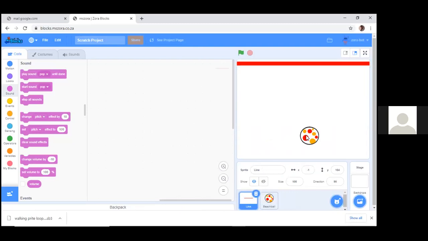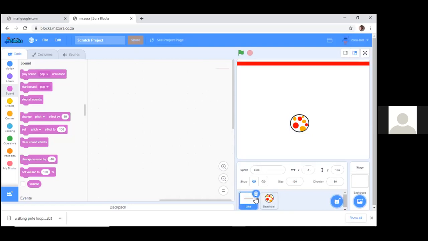Now, what am I showing you here? I'm going to show you how we can use more than one sprite in an animation. But besides animation, let's look at using more than one sprite in general when we program. Now, here's the interesting thing. Watch me at the bottom, when I click the line, the line is now highlighted in blue. Can you see that? When I click on the beach ball, it is highlighted in blue, right?